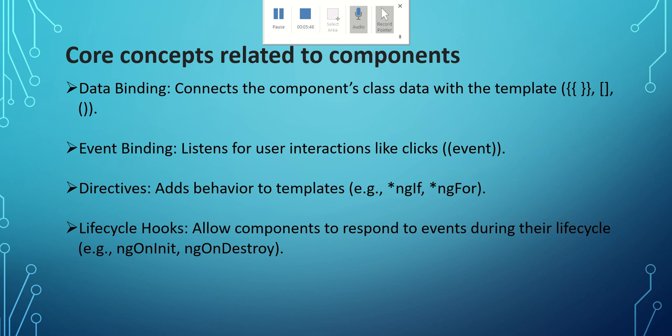And directives add behavior to the HTML templates. Suppose we have multiple sections on the HTML component. Based on some condition, we need to display one div and hide another div, or based on the user roles. For example, if on one component we have two sections, if a user has an admin role, then we need to display one section. If the user doesn't have the admin role, then we need to hide that section. So we can change the behavior of the template, what will be displayed on the UI.